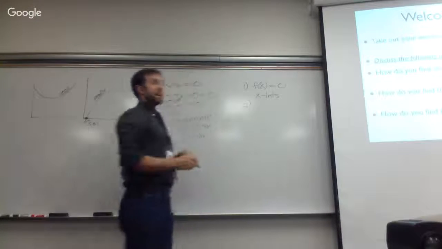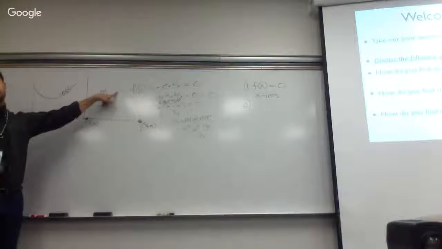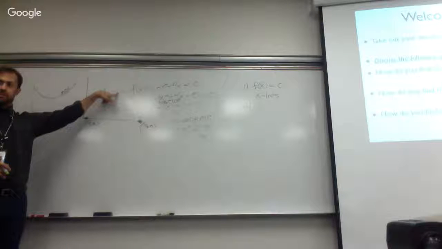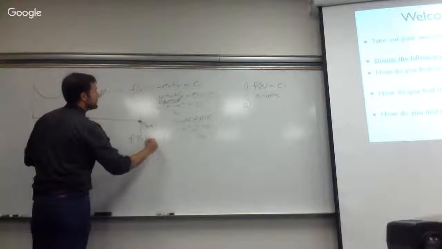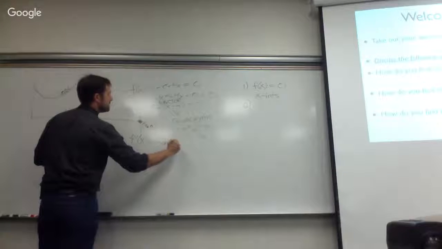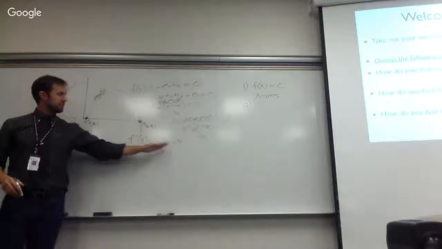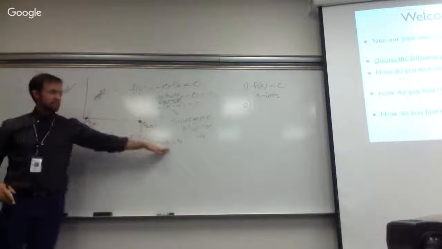Second, how do you find the max and min of a function? Let's say you actually wanted to find the max, or better yet, how do you find the critical points? What do you do that? You take the derivative, and then what? So here's my f prime of x, which in this case is negative 2x plus 4. And once I find my derivative, this is going to tell me where the function has a positive slope, a 0 slope, and a negative slope, depending on what value you put in for x.